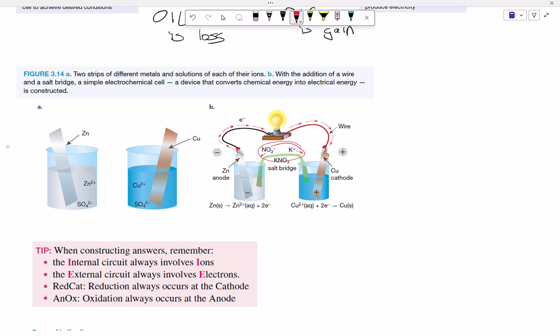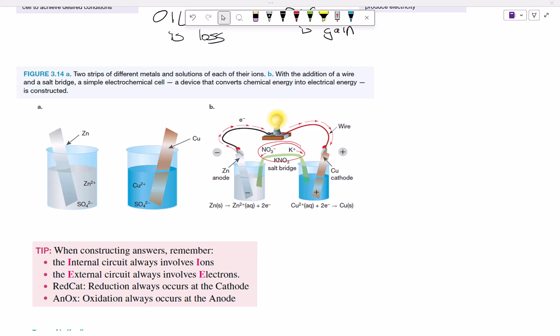That's usually seen as being the easiest one to use, and it's just important that whatever salt is used in the salt bridge is not going to react with the chemicals in the beakers. So you want something that's not going to become insoluble with any components.